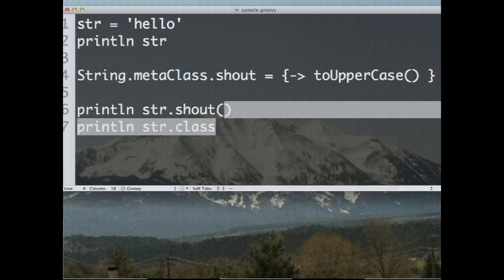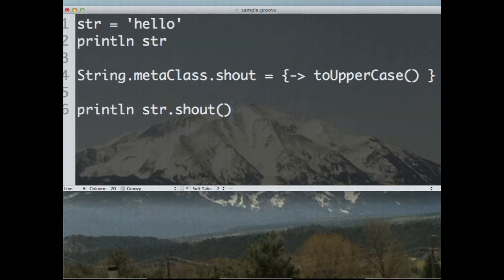Now, this is method injection, but notice we injected the method into a class, and I'm not a big fan of doing that. I would much rather inject methods into instances rather than classes. Why so? The reason is injecting methods into classes pollutes all the instances within that context in the JVM, the class loader in the JVM, which is not very desirable. I would much rather inject into this particular object, and that's very useful in the case of web applications where you can get a request, and through the request you have something injected.